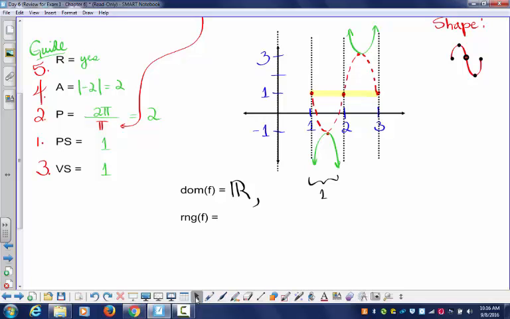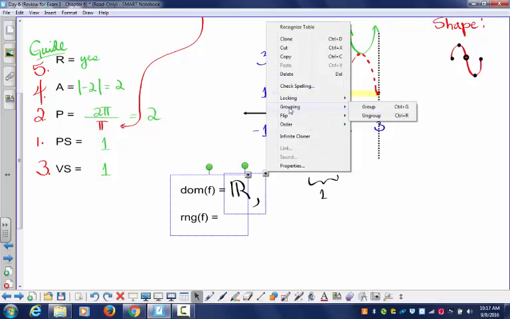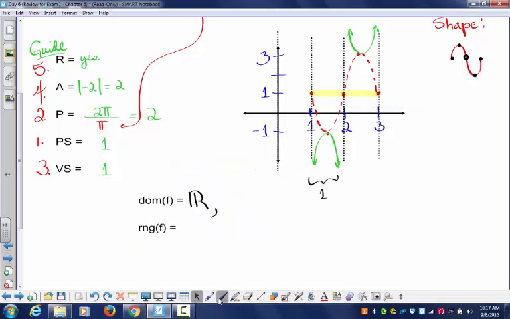But it doesn't matter. It's all the same. My math lab's going to want you to find the first non-negative one. It doesn't matter though. On the test, if you wrote x not equal to 1 plus k, totally fine. But the cleanest way would be to say x is not equal to k. Start at 0 plus 1k. Coefficient of k is the distance between consecutive asymptotes. That's just 1 in this case. So either of those, totally fine.